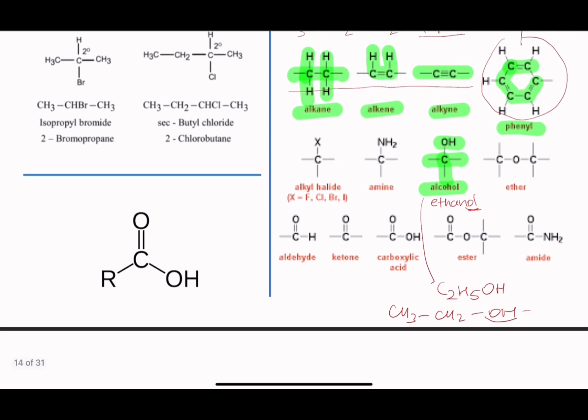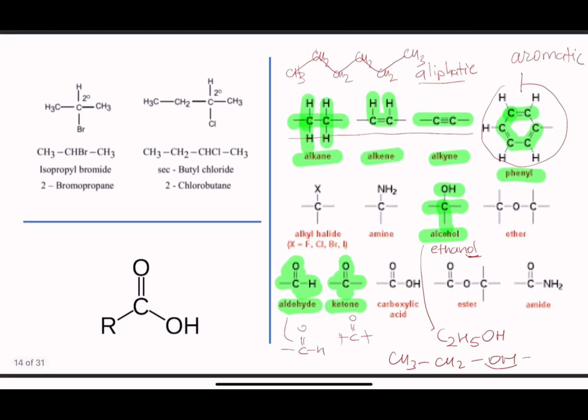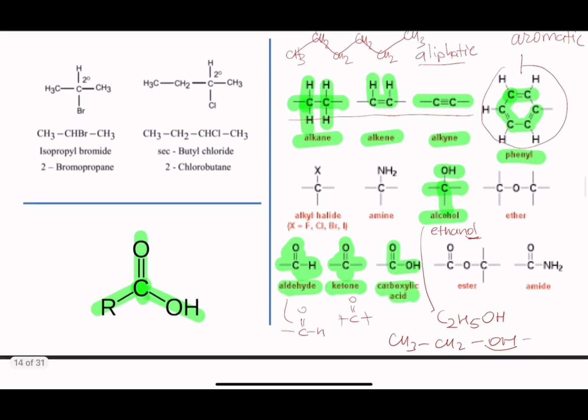And we have here aldehydes, which we will discuss in the other videos, and then we have the ketones. So aldehyde has an ending with the carbon, double bond, oxygen, and hydrogen. This is aldehyde. And then ketone has a carbon with the double bond, but there are no hydrogens on both sides. This is ketone. The other ones, don't worry about them, we won't be covering them at all. This guy in here is just given for information, but this is the shape of carboxylic acid. You will discuss this next semester.